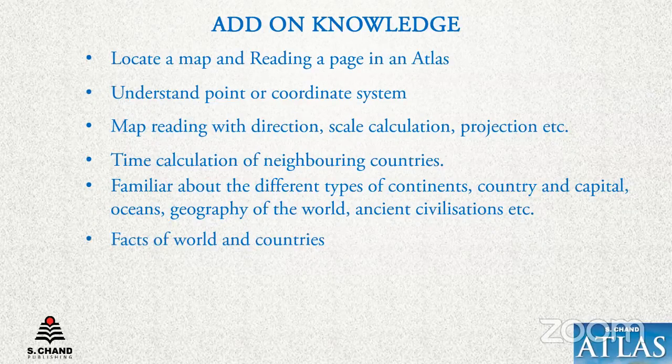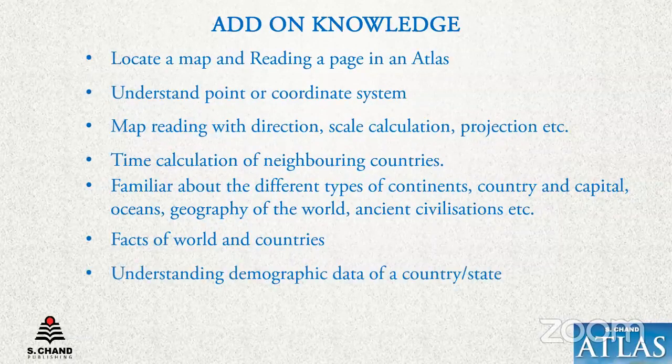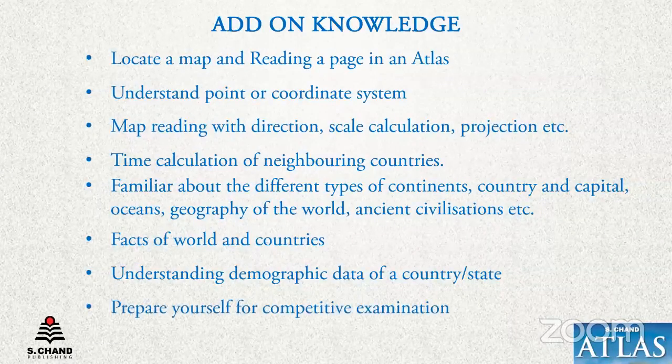The next one is the facts of the world and country we will understand. So what are the facts, the demographic data of a particular country in a map. If we want to search, we can find out and understand the demographic data of the country and state. If we are considering any India part, an India specific atlas, then definitely we will include more data and detailed information about India. If we are making a world map, then the world coverage will be in a larger form.